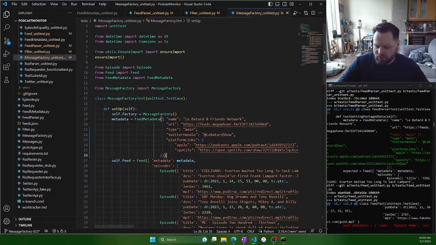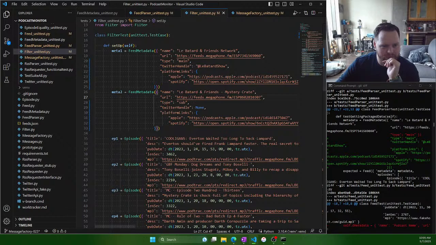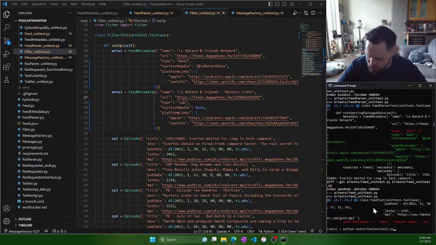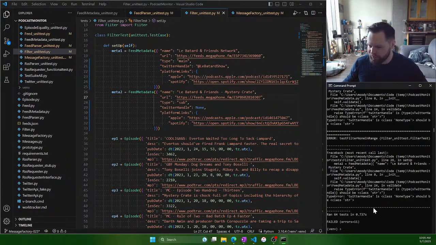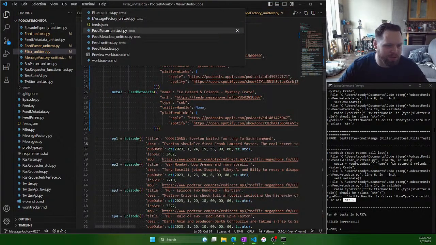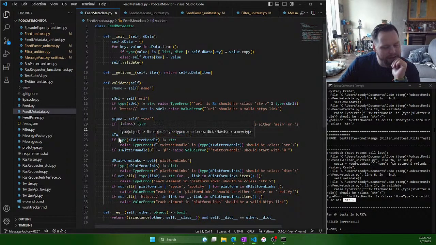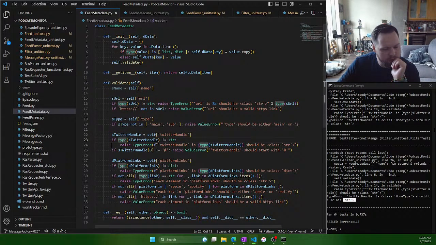Okay, so now let's run it, and what I expect is that we'll still get some test failures here. So quit, run. So we get 11 test failures, and it should be a string. So we need to come back into here, into the feed metadata, and we only want to do these checks if it exists.